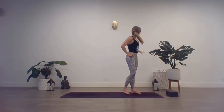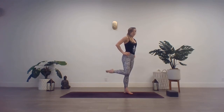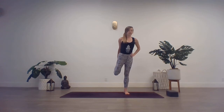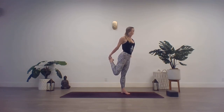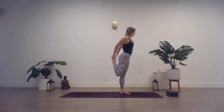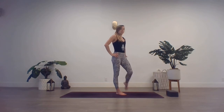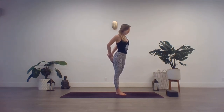For this last standing pose, you can always try the wall if you need some support, or just focus on one place on the ground in front of you. Bring the weight into the left foot, bend the right knee, catch that right foot. Make sure the knees are pretty close together, not splitting apart too much. You have the option to stay here or reach back with that left hand — also ground the foot for an added shoulder stretch. Really get into that quad. Exhale, slowly release. Switch sides — bend that left knee, catch the foot with one hand or both. And exhale, release.